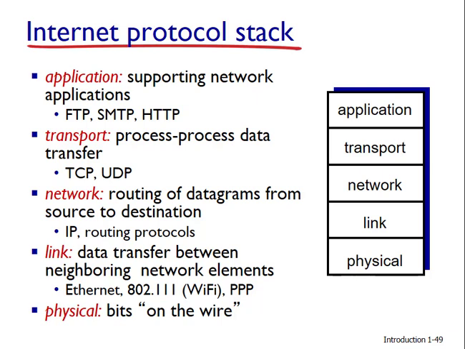The Internet protocol stack consists of 5 layers: the application layer, transport layer, network, link, and physical layers. This course is organized by using the layers of the Internet protocol stack. We take a top-down approach, first covering the application layer and then proceeding downward. The application layer is where network applications and their application layer protocols reside.